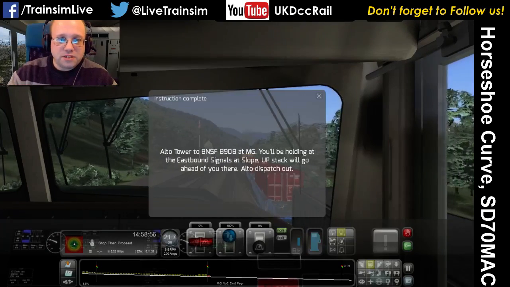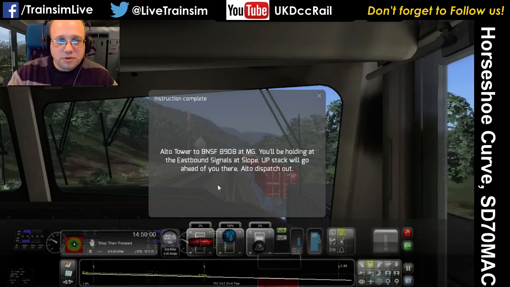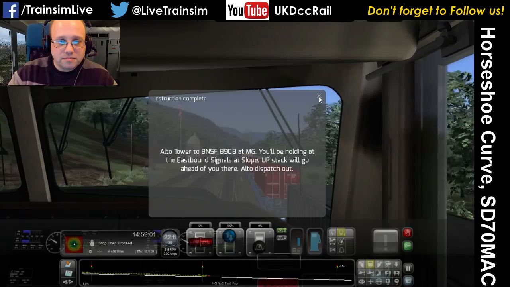Alto Tower to BNSF 8908 at MG. You'll be holding at the eastbound signals at Slope. UP Stack will go on ahead of you there.